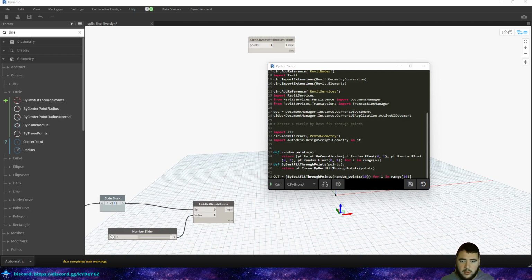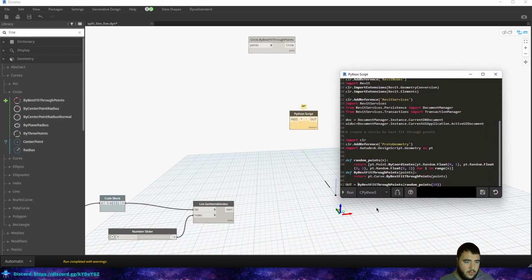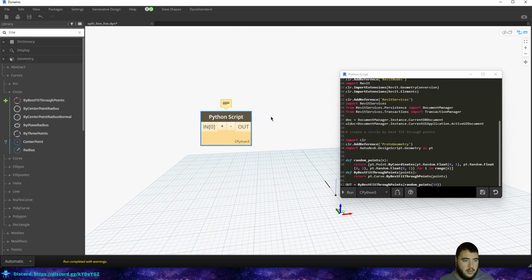Oh, oops, sorry, you guys aren't even seeing my screen. So I'm thinking that instead of this, we try just the function. That should work. I'm not so sure about the range part of it. I feel like it would essentially be looping through it, and we just want to be able to take in a list of points, output one circle. We'll see what's wrong here.